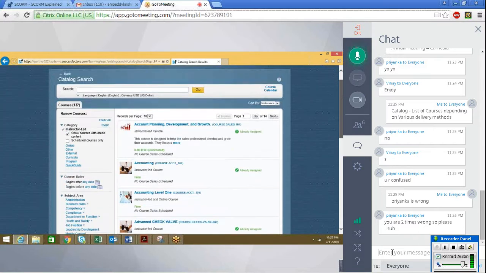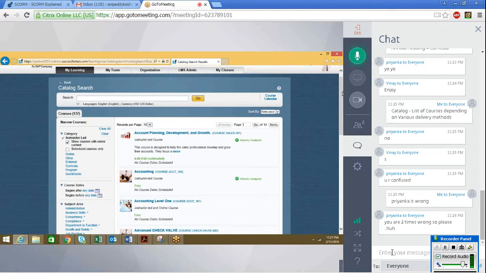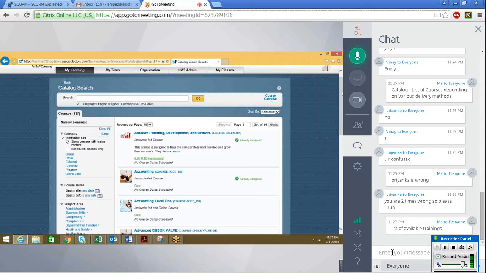Catalog is something where we tell the system, for the courses that we are configuring in the system, who should be able to see them, who are the employees who have the right or permissions to see the list of courses available in the company. That is a catalog. One catalog can have n number of courses.